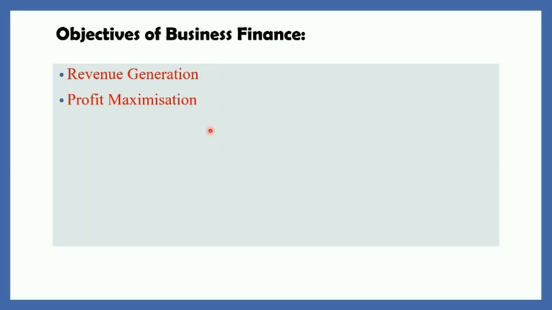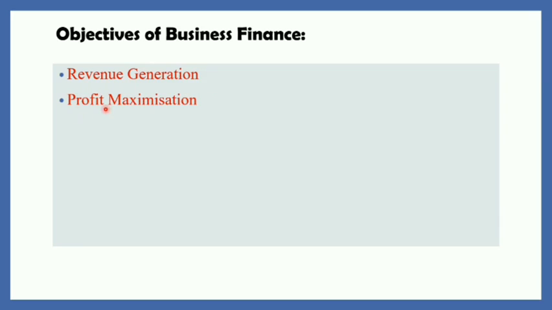Next comes your profit maximization. See, profit is a key objective of business finance, which is more sophisticated than your revenue generation. Any money left over from sales revenue after all expenses have been paid is recognized as profit. So, profit objectives are concerned very first with revenue, then with costs. And maintaining expenses low by finding and building relationships with dependable suppliers and creating more profit is a key objective of a company. So profit maximization is what?